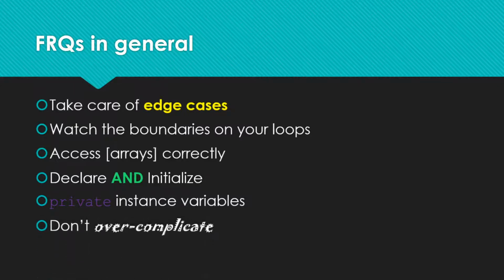And the final point about just FRQs in general is don't overcomplicate things. You should have a Java quick reference, which is a sheet of paper at the back of the AP guide, and it has a list of all the methods that you really need for this exam. Now, it doesn't mean that you can't use other methods, and you are welcome to use them. You wouldn't be able to survive in Java very long if you only used those, but this exam is simplified Java, and it's not going to be too complicated. What it needs you to do is use those methods and know which one to use, right?